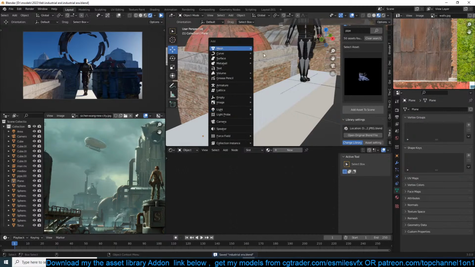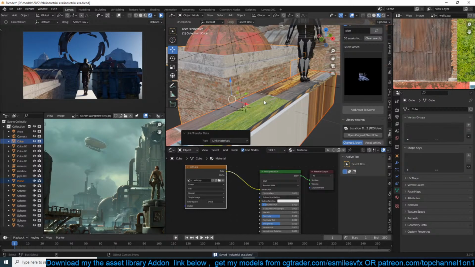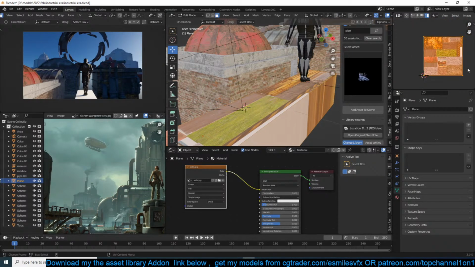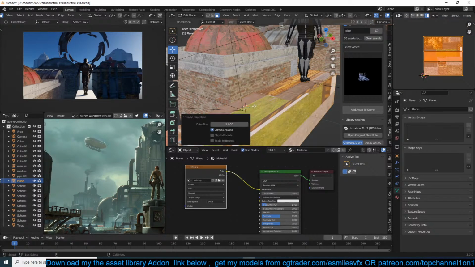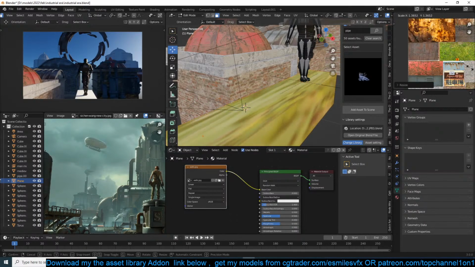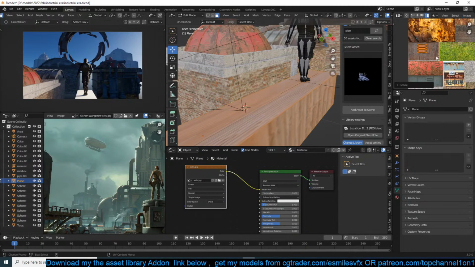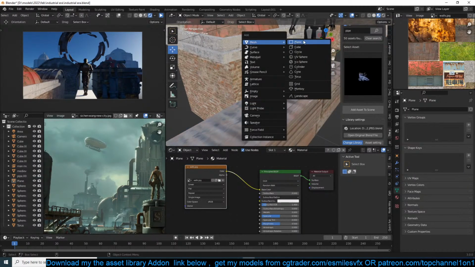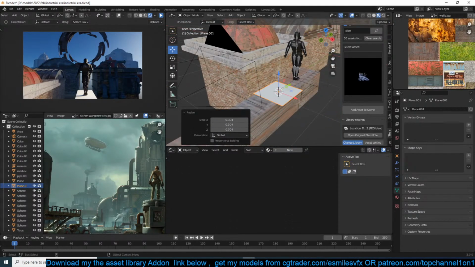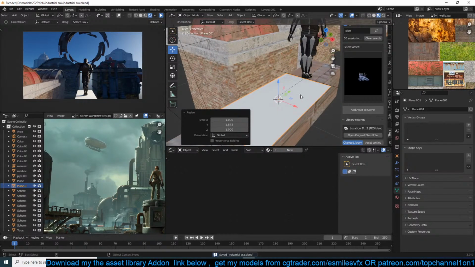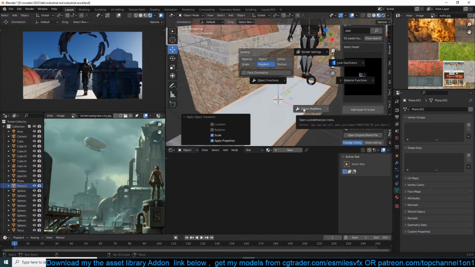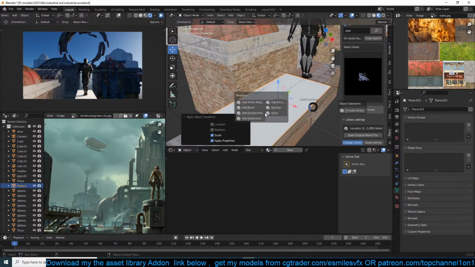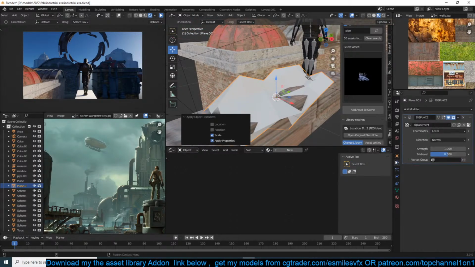The render, just grab and use the same material for this. Just do cube projection again, and I think I can use the same for the sheets. And let me grab a plane like this, subdivide it a few times, apply the scale, and let me see, add displacement modifier.